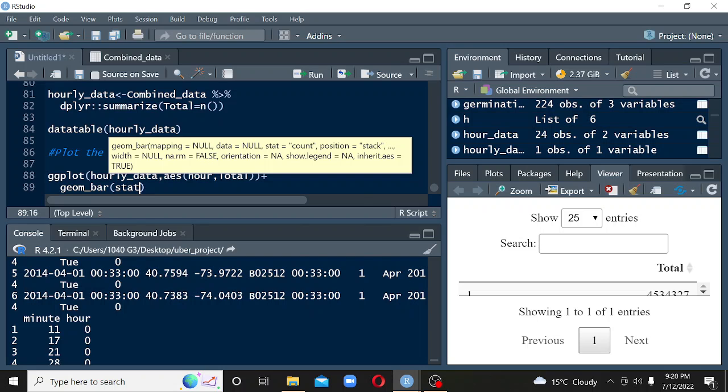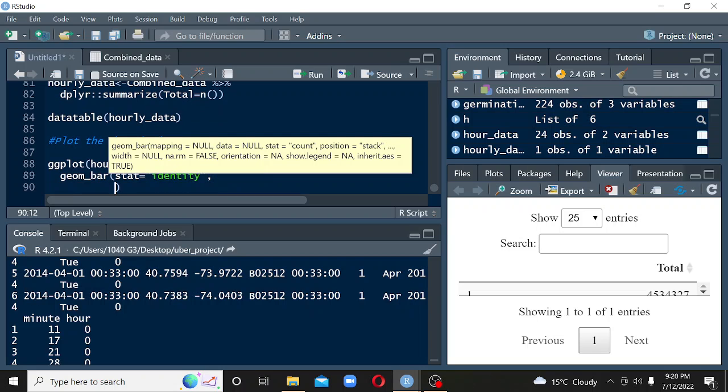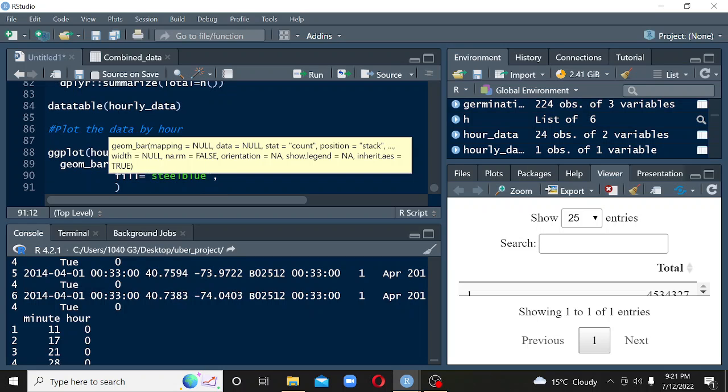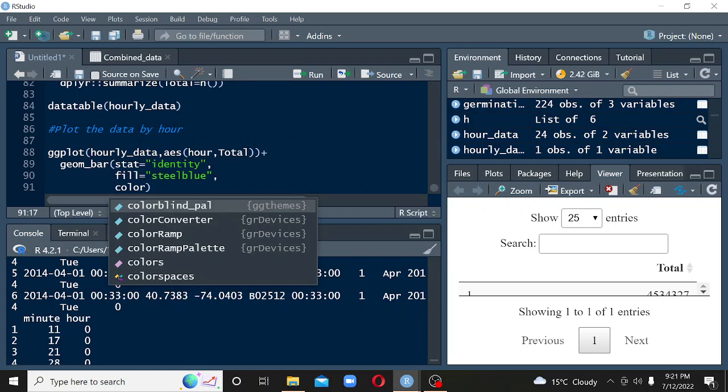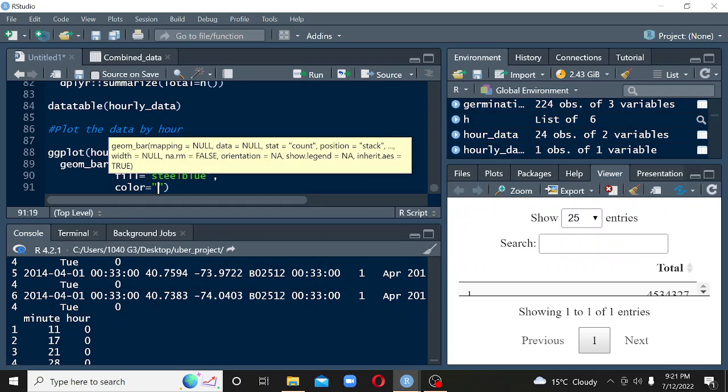So geom_bar, I want us to use stat identity, fill to be equals to steel blue, then color to be equals to red.